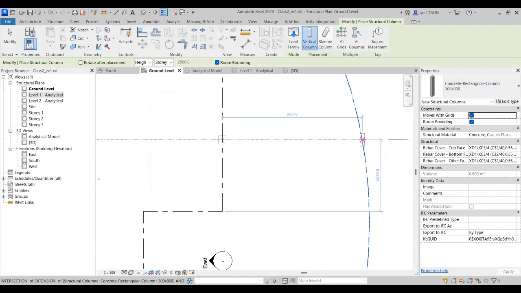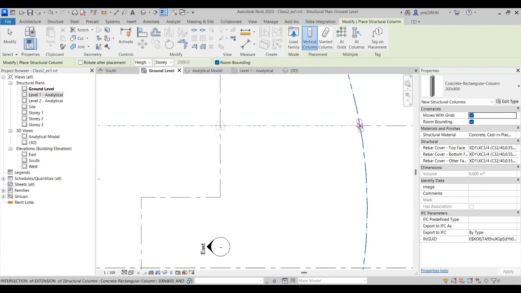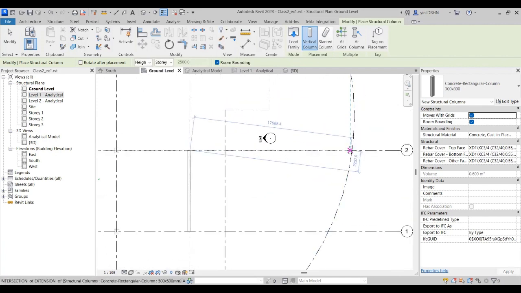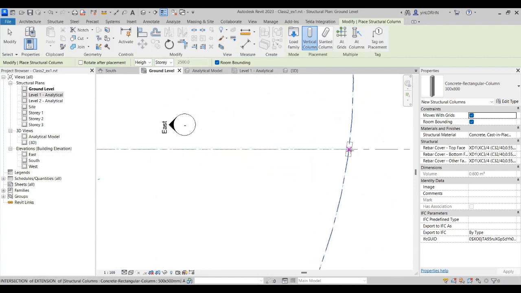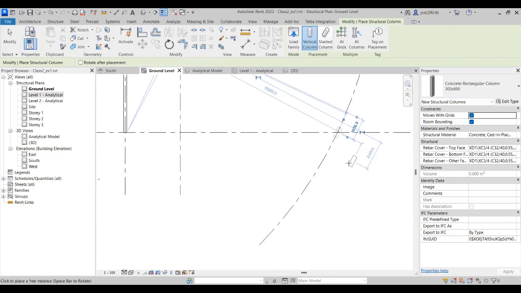So if you want to draw along the curvilinear grid, you press space continuously, so you can find out. So you see, you can draw it. This is a way you can draw along the grid. Just press the space bar.